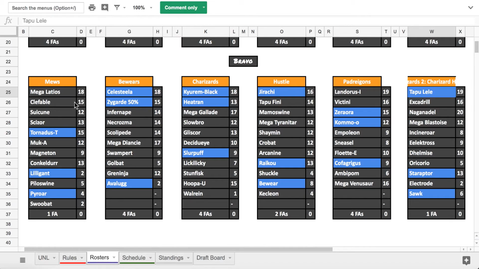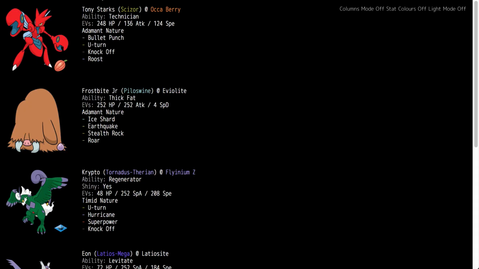We'll go over the team again. I have Megalodon, Clefable, Suicune, Scizor, Tornadus, Alolan Muk, Magneton, Conkeldurr, Lilligant, Piloswine, Pyroar, and Swoobat. I believe this week I'm allowed to have Lilligant and Swoobat. If not this week, then week 5.